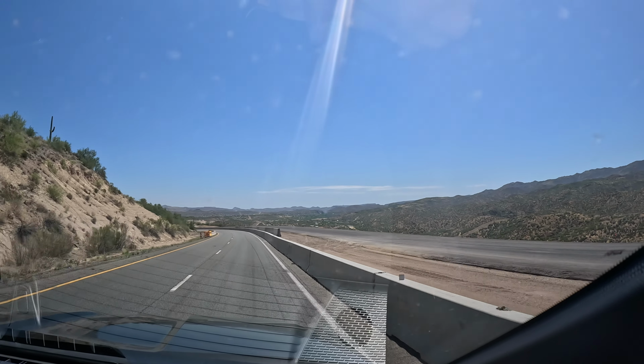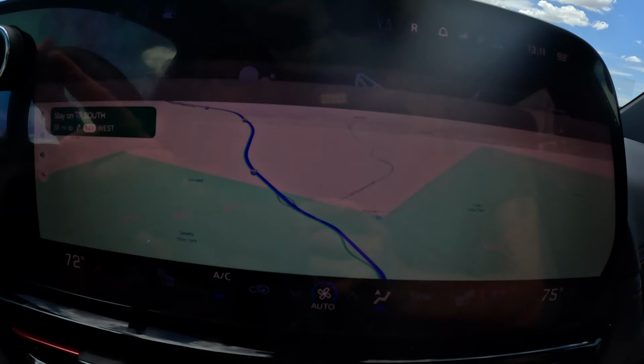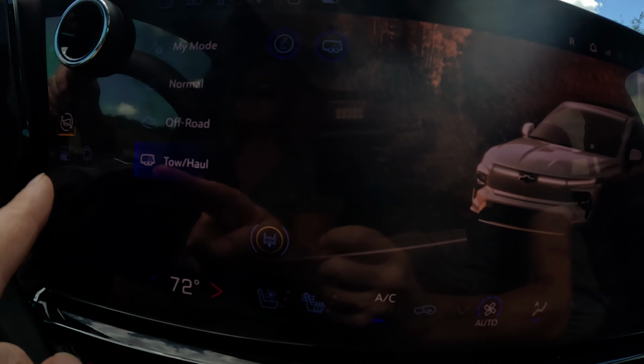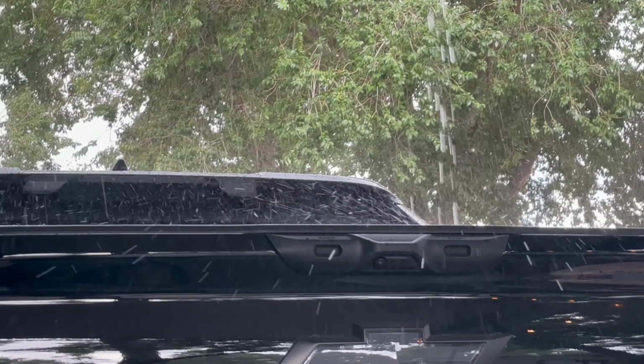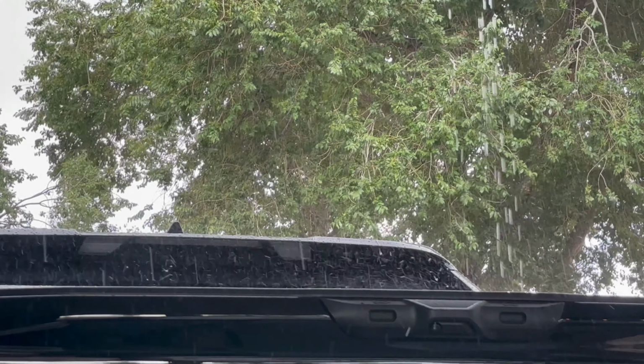Big advantage. I complained many times about it with Tesla, that it's so easy as soon as you switch it onto trailer mode. Like here it is easy, right? You go to this one and then drive modes, and one of the drive modes here is actually Tow and Haul mode. That turns on, and this drive mode then tells you, hey, your range is limited because of what you put on the trailer. Tesla should have had that for a long time, but it didn't. And this car has it, and because we want to use this car for hauling and trailering, that's why.